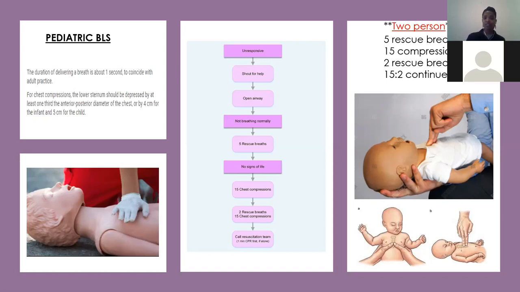But what if it's an unfortunate drowning incident, or maybe smoke inhalation, okay? You want to follow the steps of look, listen, and feel. All right, so you want to level with the child's belly. You're looking for the stomach going in this manner, 1, 2, 3, okay? Then you're listening for the breath of the child on your cheek, and then maybe you want to just feel for the carotid pulse also.